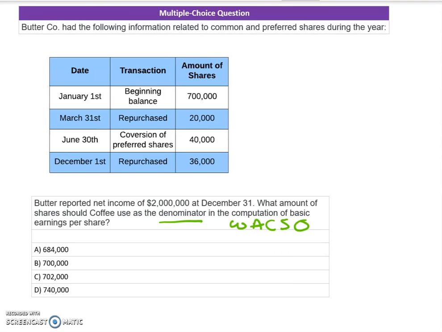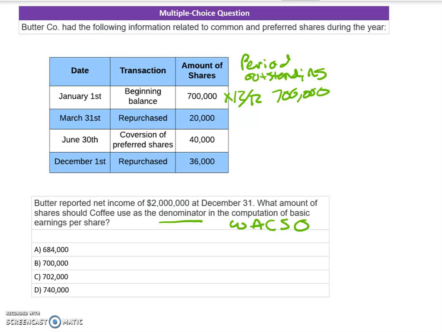So basically what we're doing here is we're determining what amount of common stock is outstanding or owned by the public in a given period of time. So January 1st, we have a beginning balance of 700,000. So when you're calculating this, you need to determine of these shares, how long were they outstanding? So the period outstanding was 12 months. So it's going to be 700,000 times 12 divided by 12, 12 of 12 months. The period outstanding is going to be 700,000 for that specific beginning balance.